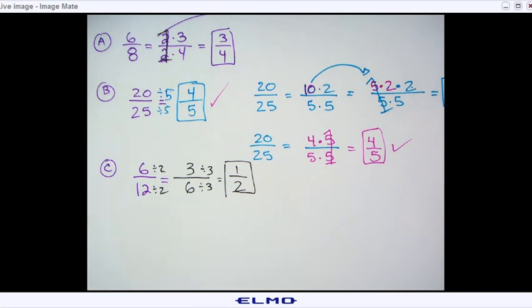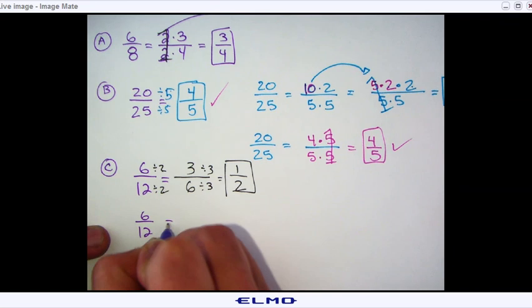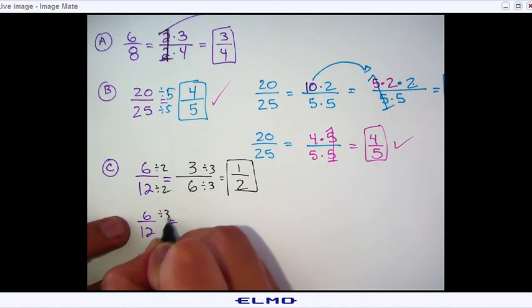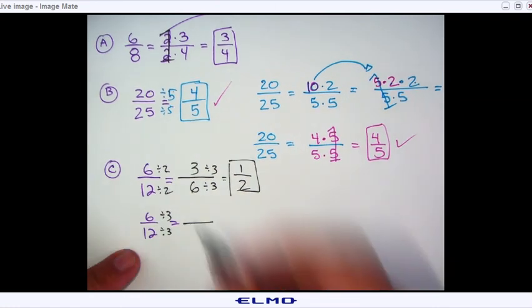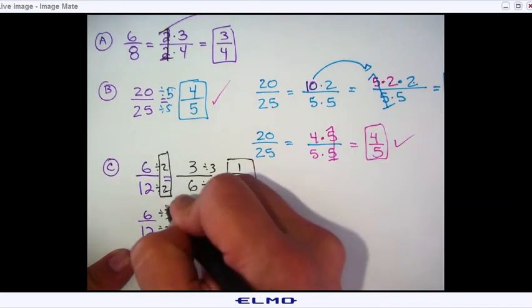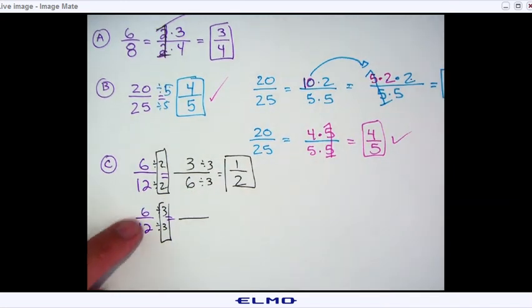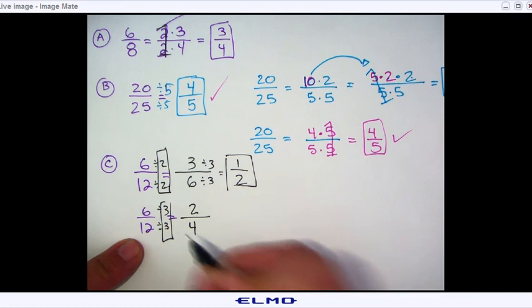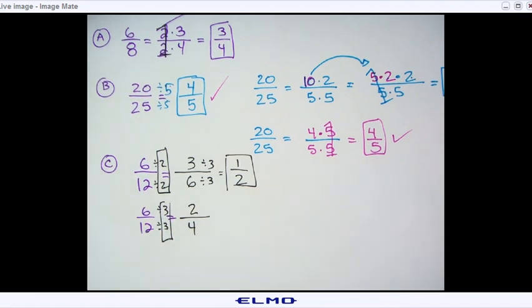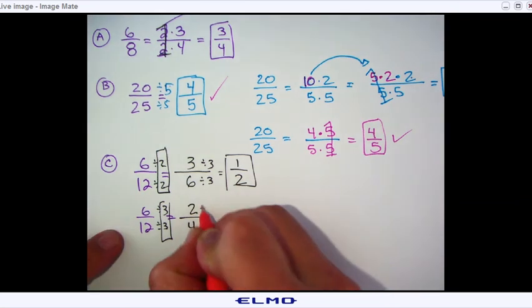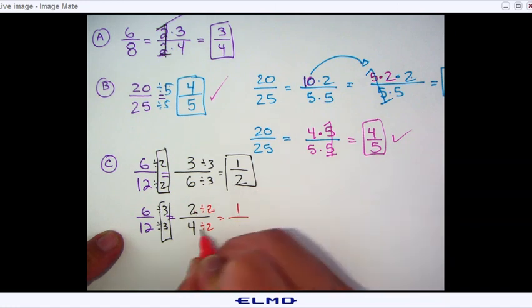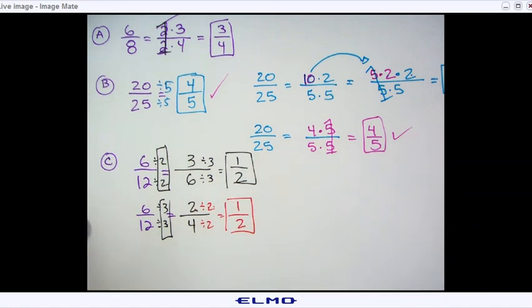Is there another way? Yeah, watch this. Mister, can I divide by 3? Well, let's see. Divide by 3 top and bottom, and remember, it's your giant 1, so it has to be the same number. Can't change it up, all right? 6 divided by 3 is 2, and 12 divided by 3 is 4. Can you keep going? Yeah, I could divide by 2 top and bottom. So 2 divided by 2 is 1, and 4 divided by 2 is 2. You see how we get the same answer? We just did it differently.